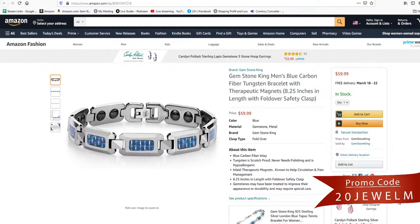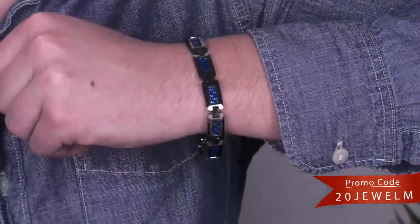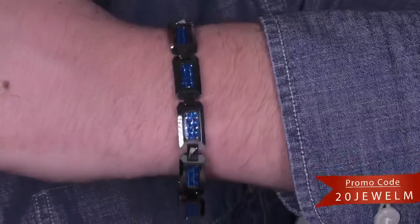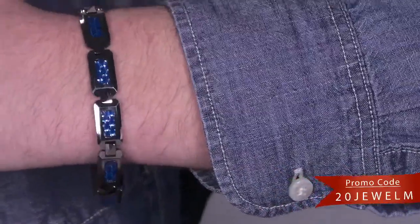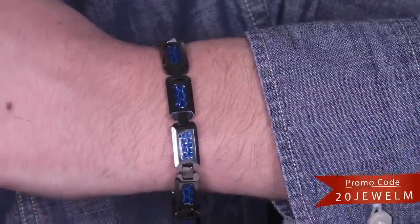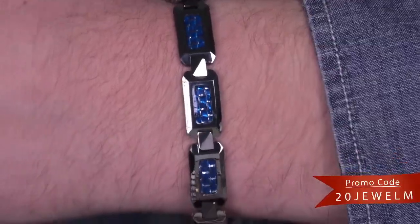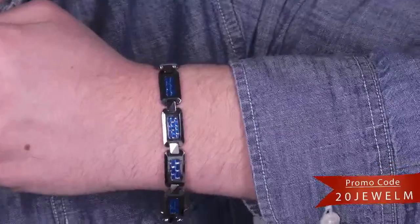As you can see over here, it is on my wrist, and as I mentioned before, I really think the cool tone of the blue complements my skin pretty well. I look glowing from here, even though I can only see my wrist. My wrist looks like it's glowing. I really like that a lot about this one, and this one, of course, goes in my wardrobe as well because I love wearing blue. It's totally great for the spring and the summer. Blue is a perfect summer color as well, so you're also going to be prepared for the summer with this bracelet. A total solid piece. Again, health benefits, and tarnish proof, scratch proof. You cannot go wrong.